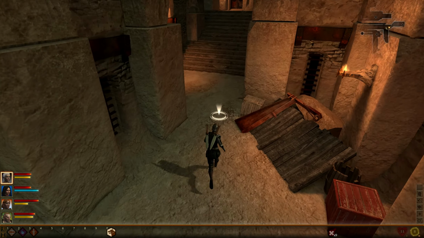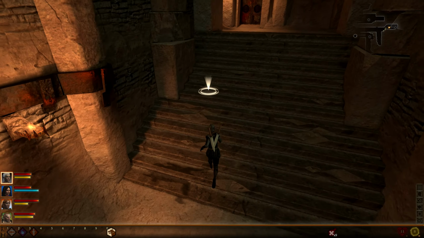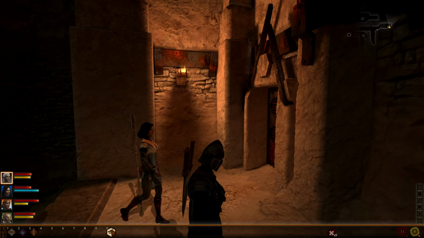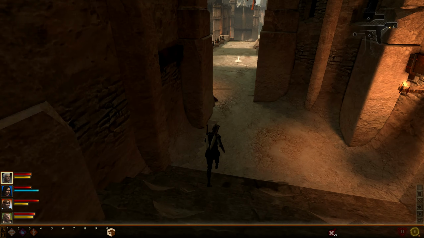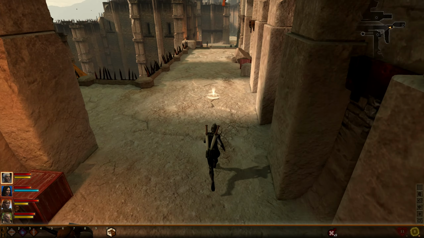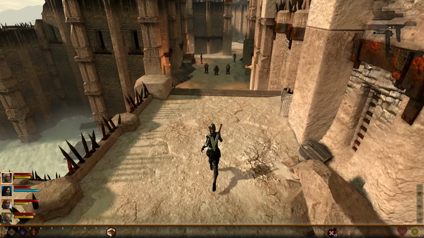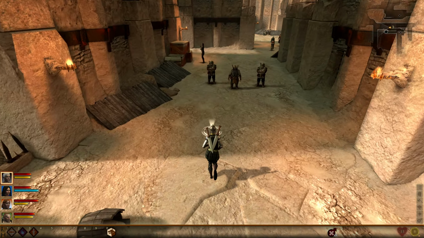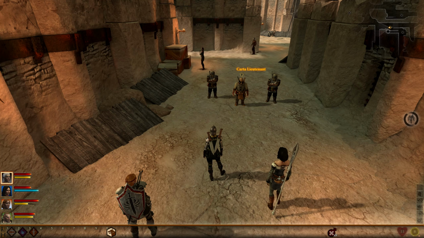Ooh, this is very creepy looking here. I know we haven't been up this way yet. Well, yep, nothing here. Okay, just a lot of cubby holes. Is this some of them? Yep, this is one right here.